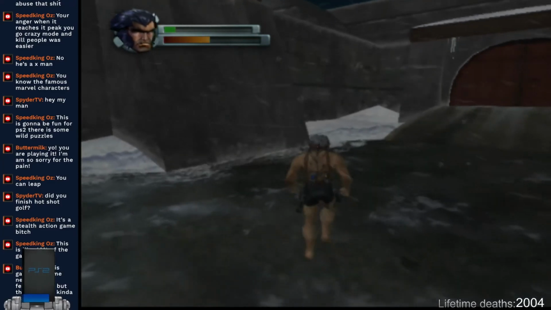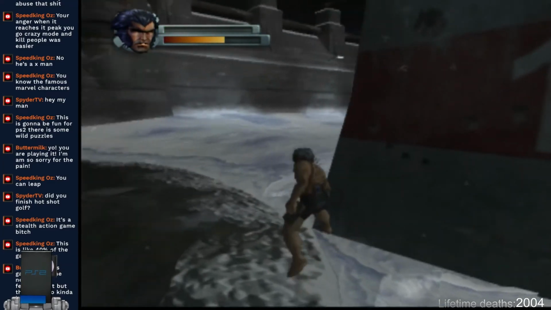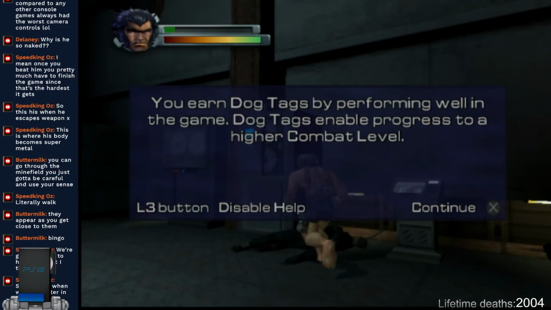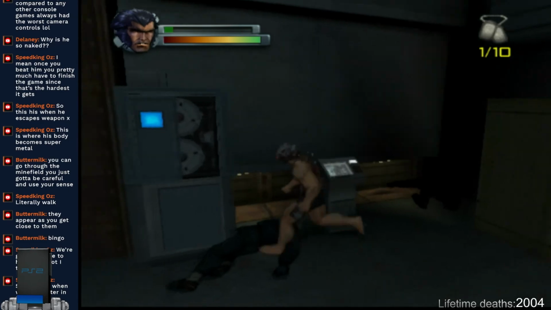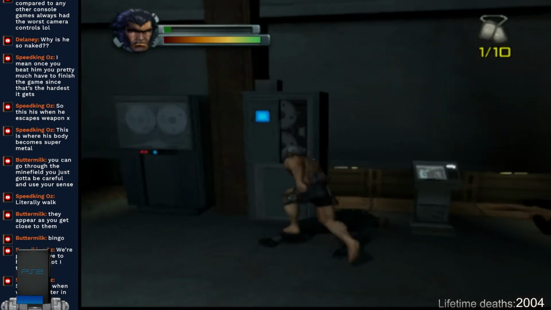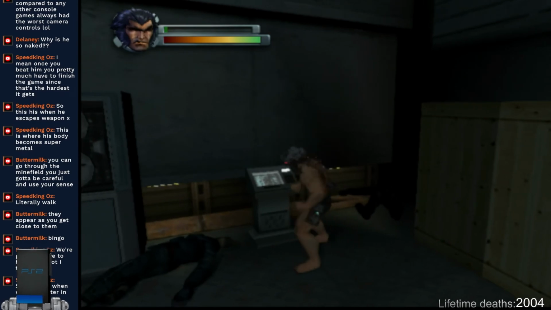Now, if you hold the L1 button, instead of activating his heightened senses and sneaking, you will just normally sneak. Now, when you're hugging a wall, if you get to the corner and kind of lean out, you can pull a strike off from someone who's just around the corner, which is very helpful. There's a lot of games who do stuff like this, and it's very nice because you really need to be able to strike people from stealth, because sometimes it's just too difficult to fight all these enemies.